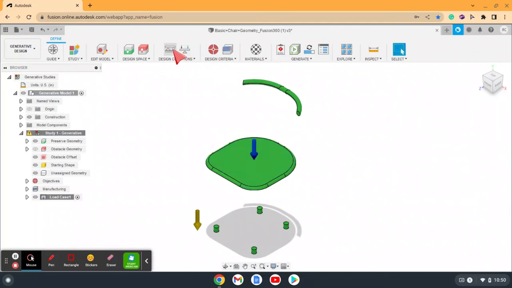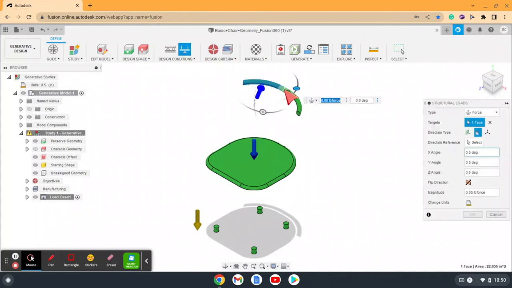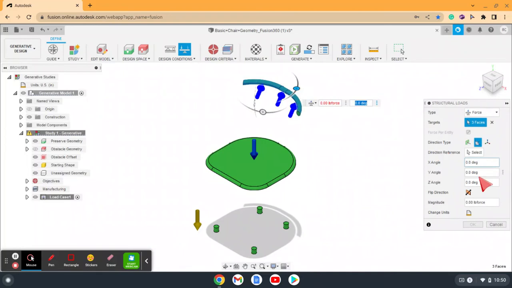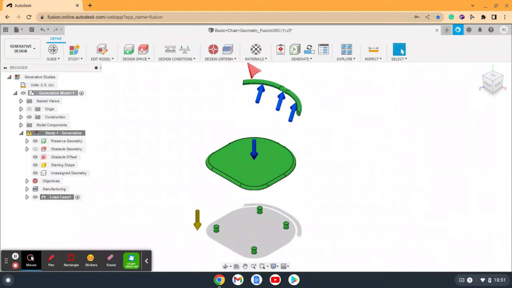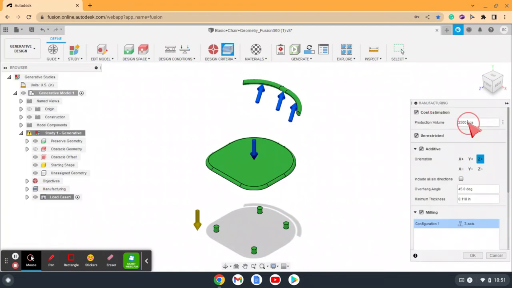And then we also need to go here, apply structural loads to these three at 15 degrees of Y angle and 50 pounds here. Depending on whatever you're making, the specifications will be given to you to apply them. And then next we have to go to manufacturing and see how much production volume we want, which for me would be 100 pieces.